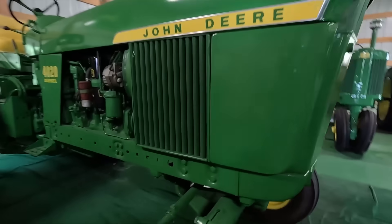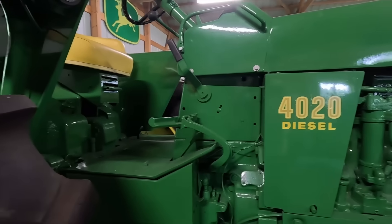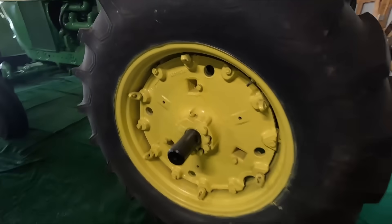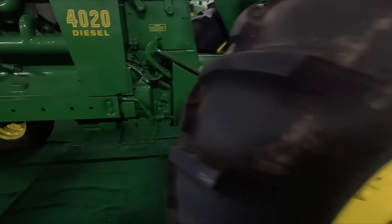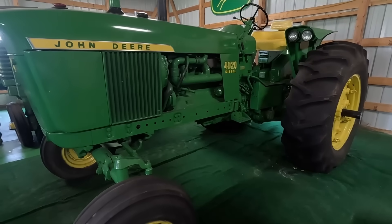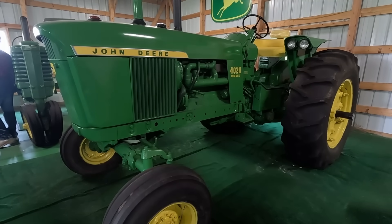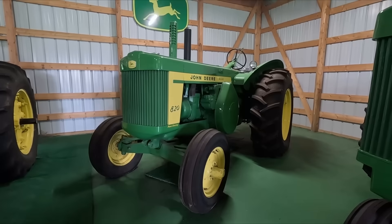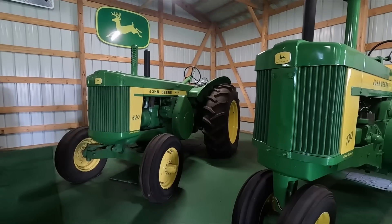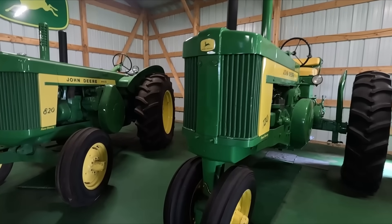As for this pole shed, this amazing pole shed was built in September of 2009. As you can see, the concrete was dyed green when it was poured, and man did it turn out beautiful. There are mats on the floor as well — that fake turf or rugs — all around to avoid leaving tire marks on the concrete when moving tractors throughout the shed. It also has a John Deere logo painted in the center of the shed. Talk about a family that bleeds green. This shed was solely built for this John Deere collection.